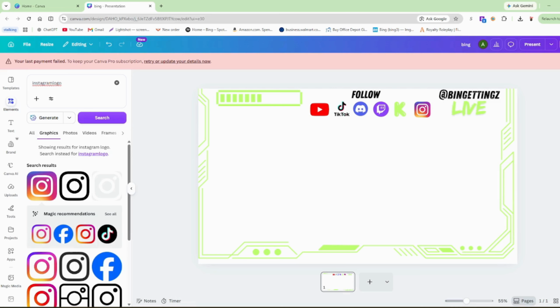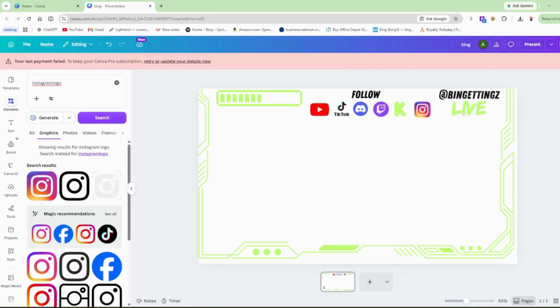Now this next part is important because an overlay needs the gameplay to show through. Normally, you will export the design with the transparent background, but depending on what Canva gives you access to, transparent PNG export may require a paid feature. And this is supposed to be a free tutorial, so I'm not going to tell you something is free and then hit you with a paywall at the end.